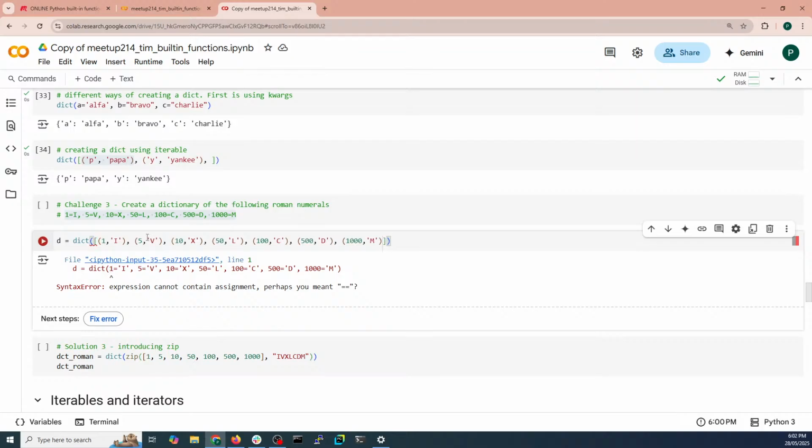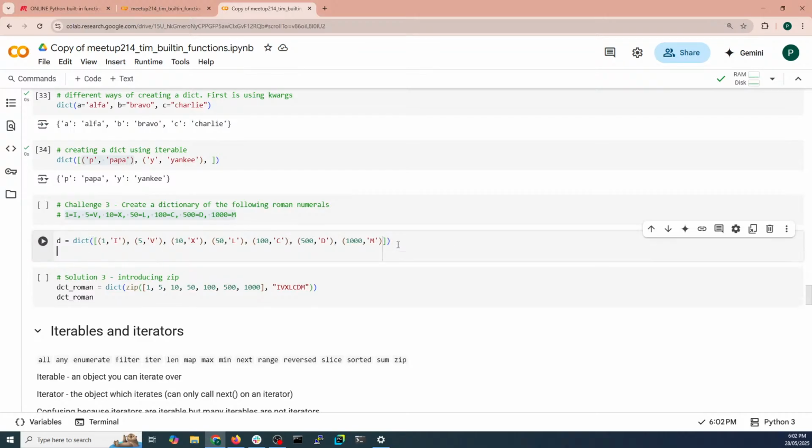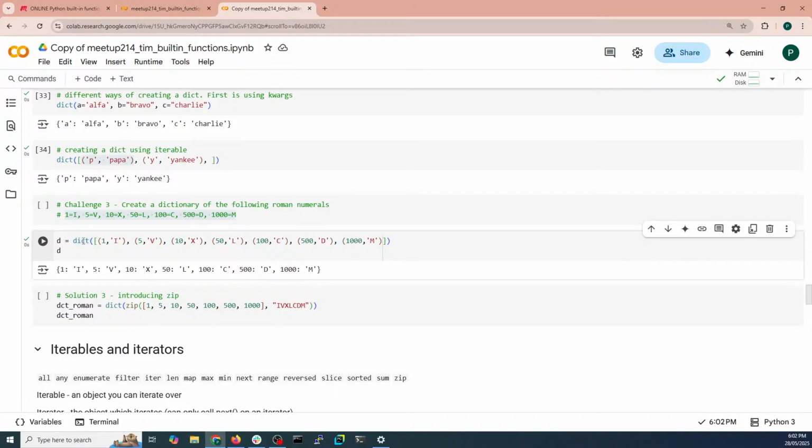So we'll close our list with a square bracket and now run that, and that worked. We should have a look at what's in D after we've run it, and there's our dictionary. And so it's quite legitimate for a dictionary to have keys that are integers, but a function can't have parameter names that are integers. So we use this different form of the function to create our dictionary. Alright, Leo's off, so thanks Leo for watching.